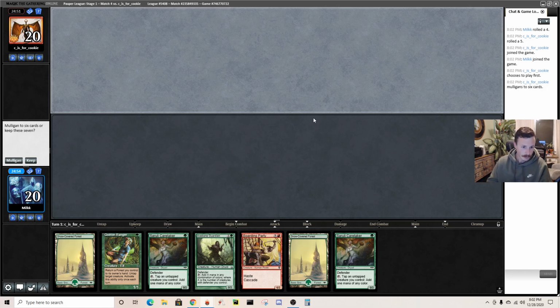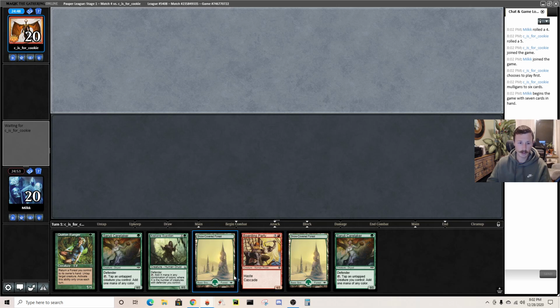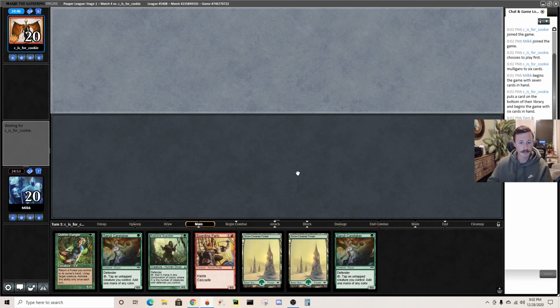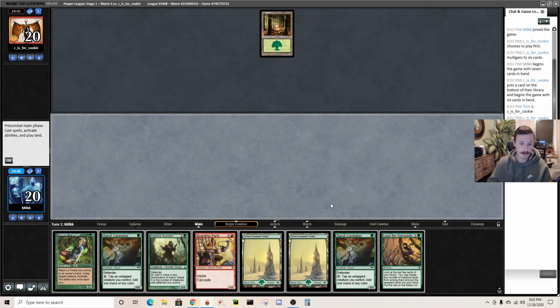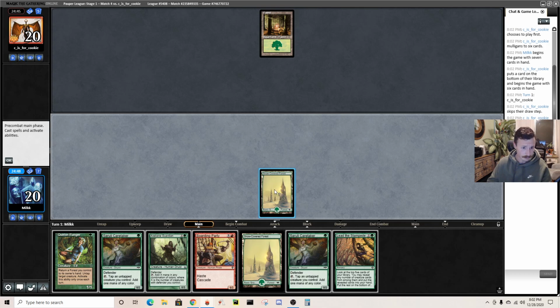Three. I'm gonna keep this hand. We're on the draw. Super unlucky. We're against Seize for Cookie. And are we against the mirror again? I would not be surprised. This deck is good. This deck is real.